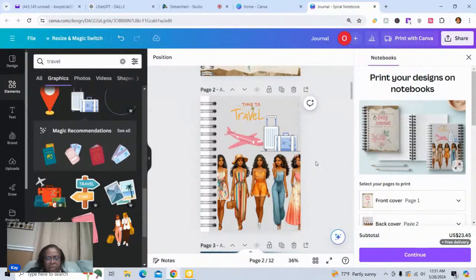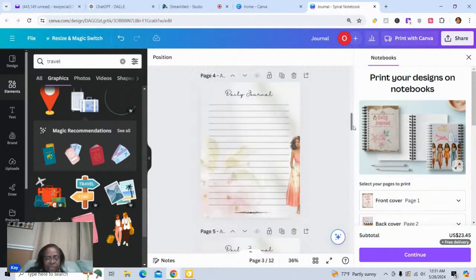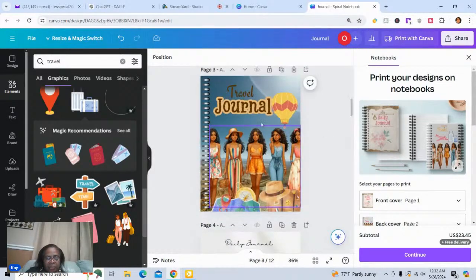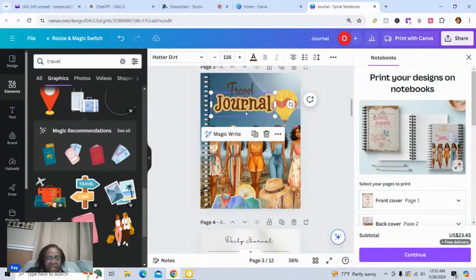I'm going to stop here, I believe. I like all of these. I think I like my original one best. This wasn't the original. This was the second to original, but I think I like this one best because it has the models that we're using on the pages directly in the cover itself, and then it has some travel elements included. And on top of that, it has this nice font that I like, that kind of complements the cover itself.